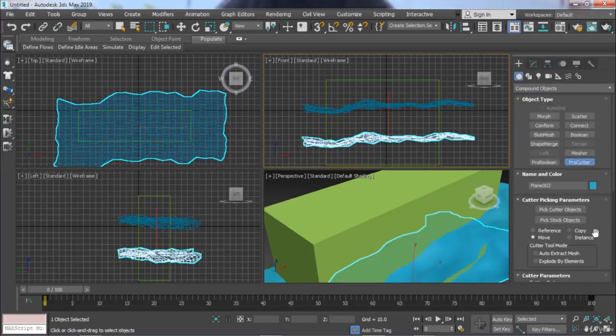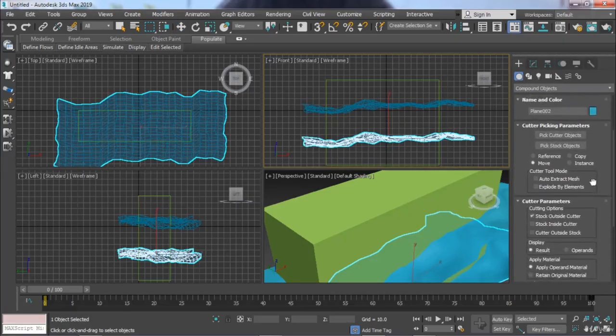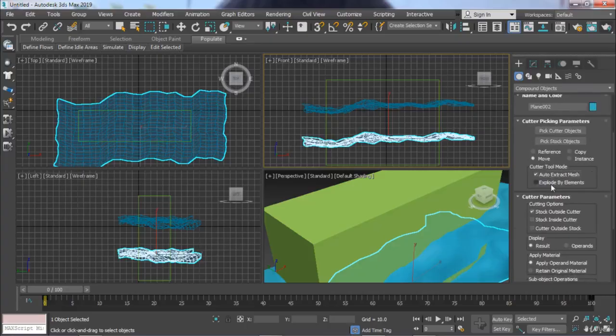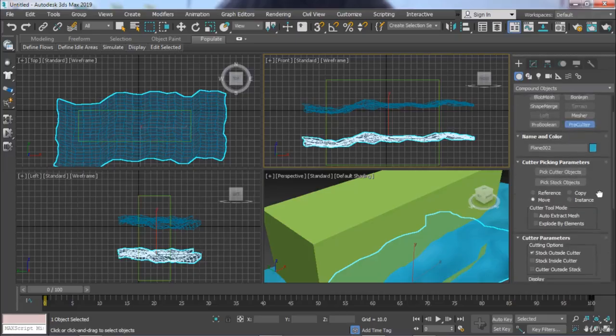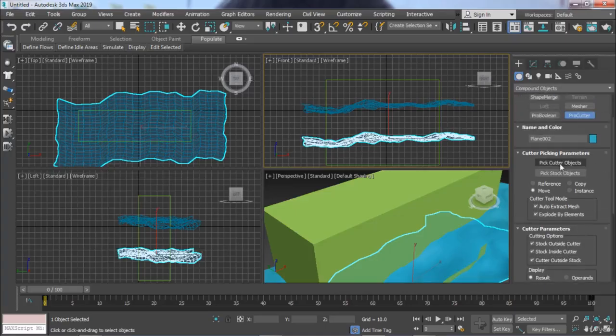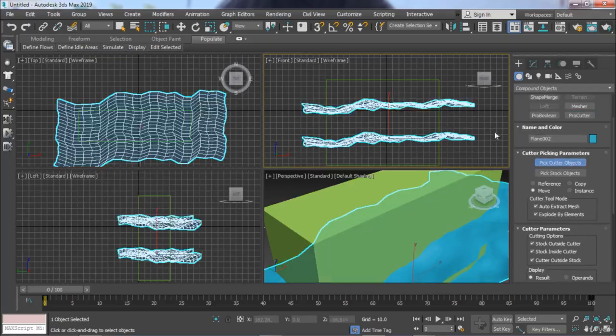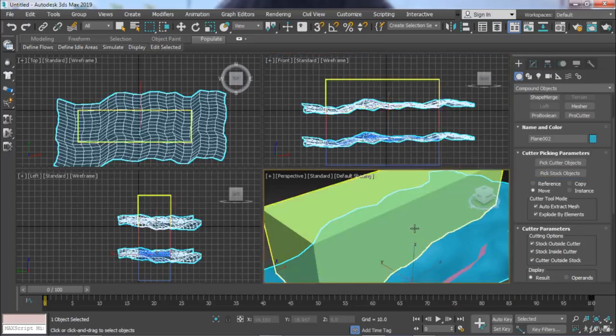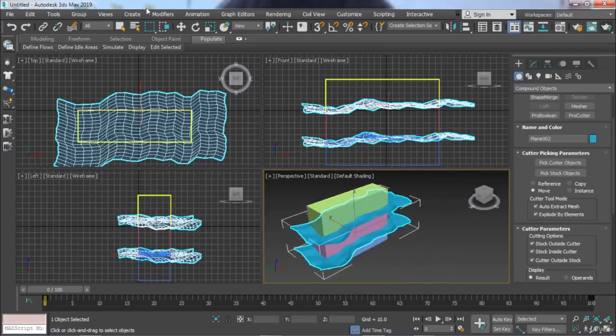Okay. Now with this plane selected, go to compound object and ProCutter, and turn on these four options, select pick cutter object, select this pick cutter object. Now pick stock object, click on box, see the result.